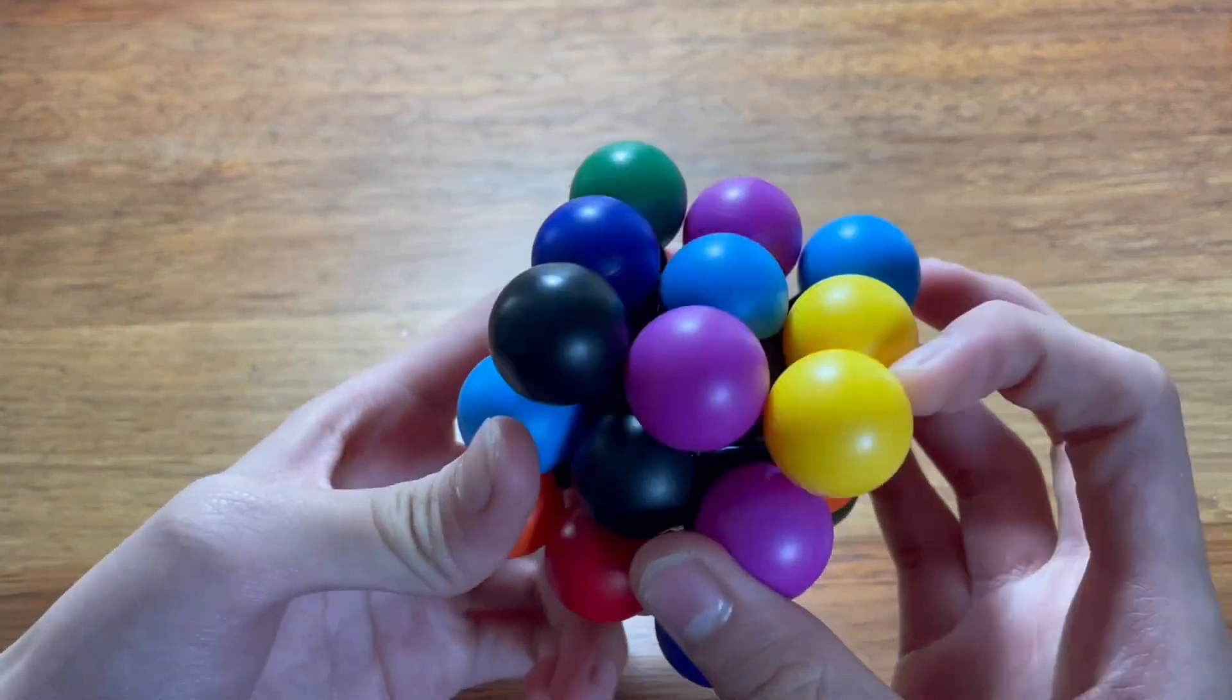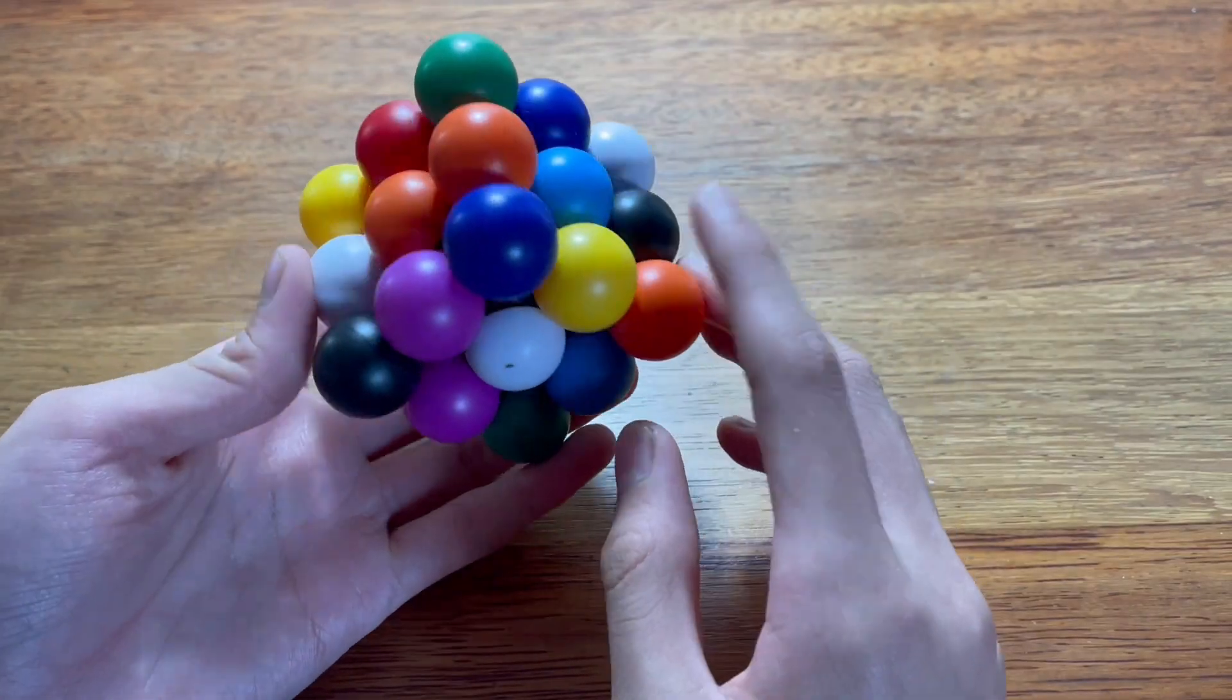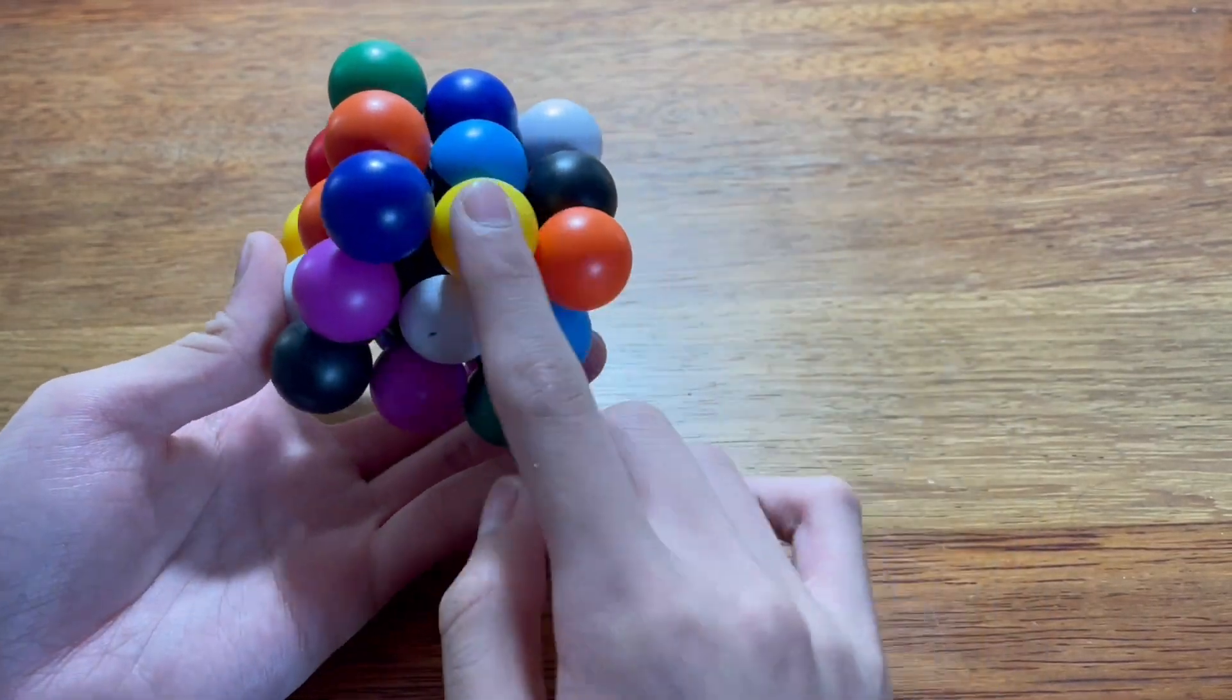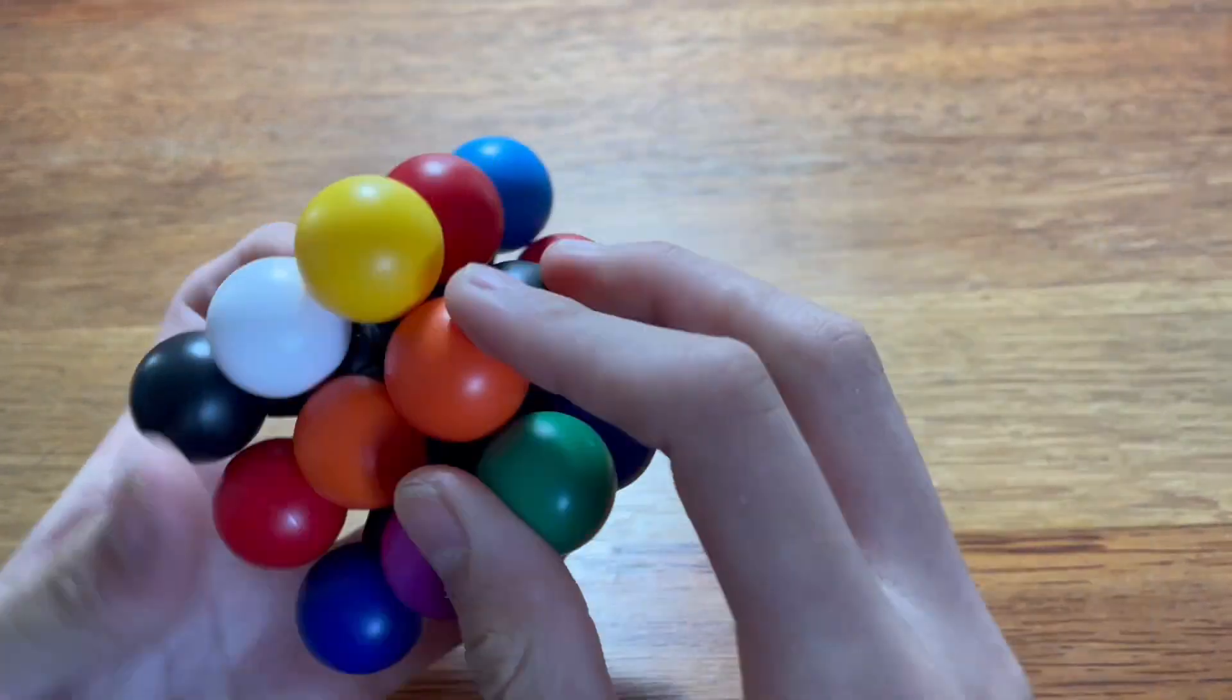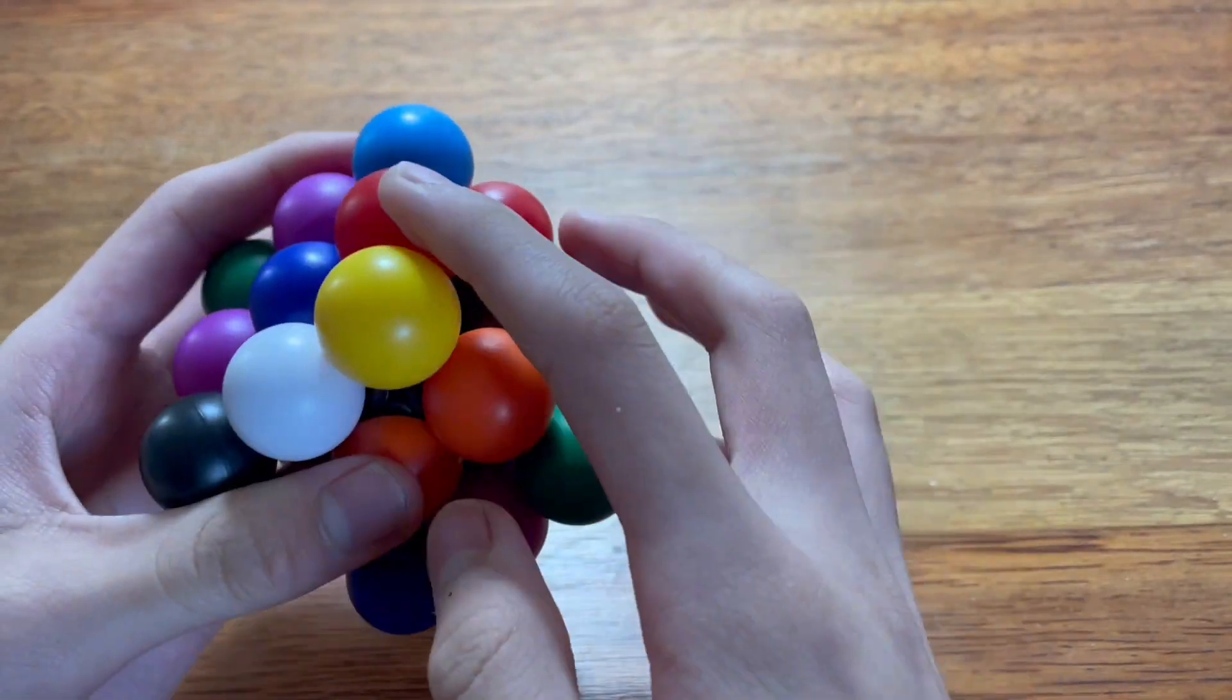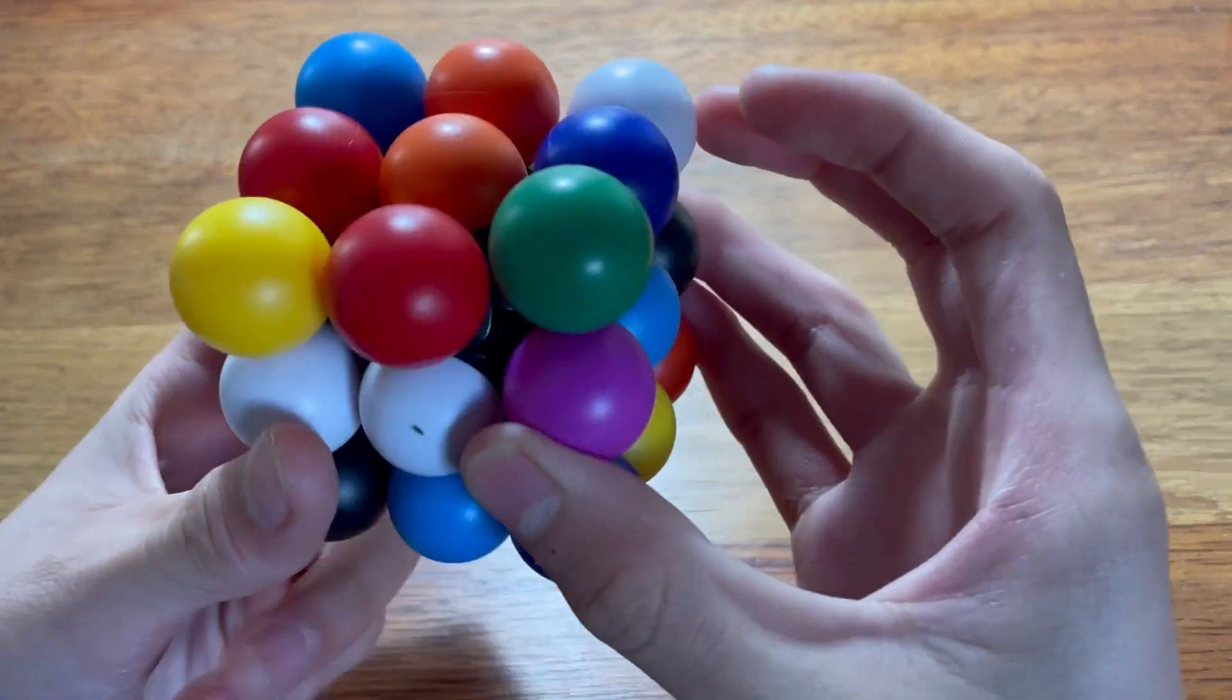All right. So this corner covers these. So the white has to go there. That's pretty easy. I can just do a U-perm there. Okay. After white, we can do orange. So orange has to go there. I can't touch the white, yellow, or black. So I can do a U-perm around here. All right. So that brings the orange there. And the orange needs to go there, I think. Yep. So then I do another U-perm here. Okay.